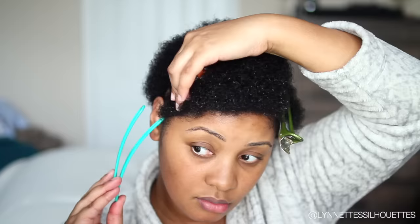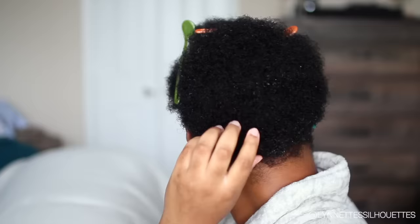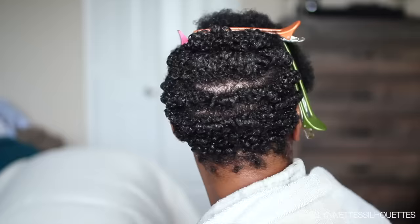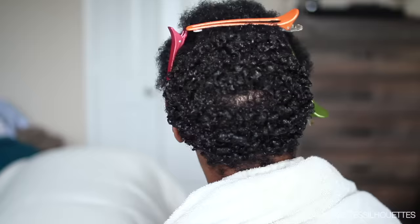I usually start in the back of my head. I'm not going to show this in the tutorial because I can't see, but I do go from ear to ear in rows, and then take my denman brush and define it. But I'm going to show you the technique in just a second. And then I use a rat tail comb to reduce the parting that you see. I missed a few spots, but you get my drift.